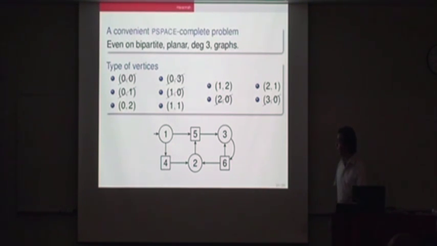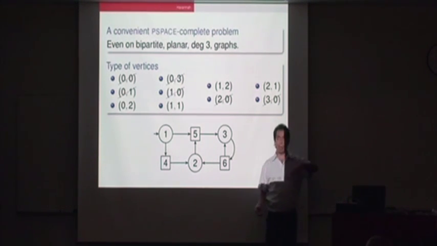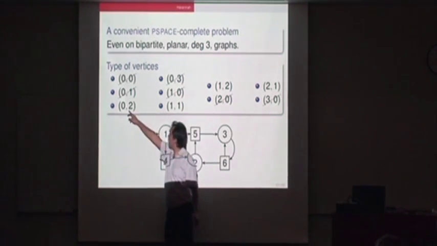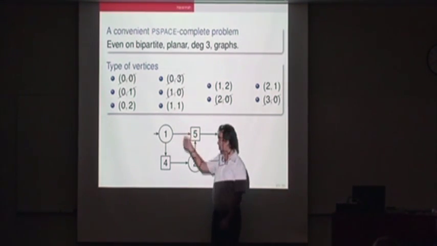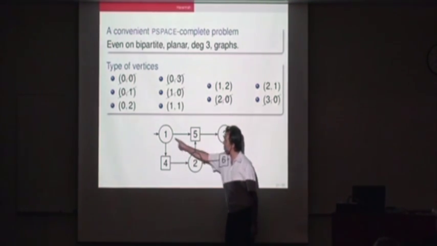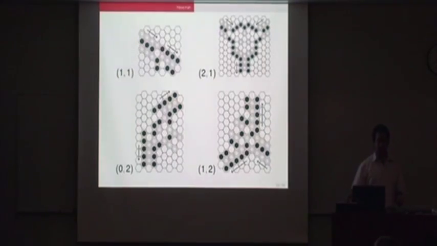Okay, it turns out that if you have degree 3, then the different types of vertices that you have to consider is limited. You don't have to consider vertices where you have 4 incoming edges and 7 outgoing edges. These are the list. And then for some additional arguments that I'm not developing today, you can rule out some of them. And you're left with 0,2 vertex, 1,1 vertex, 1,2, and 2,1. So this means I have 1 incoming edge and 1 outgoing. This is an example of a square 1,1. This is an example of a 2,1. So these are the vertices that you have to represent, and we can do it in Havannah.